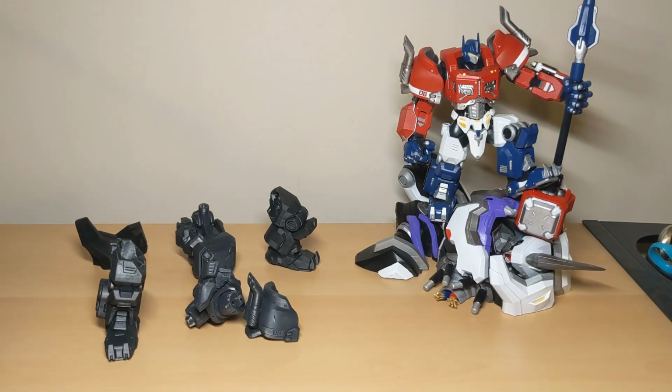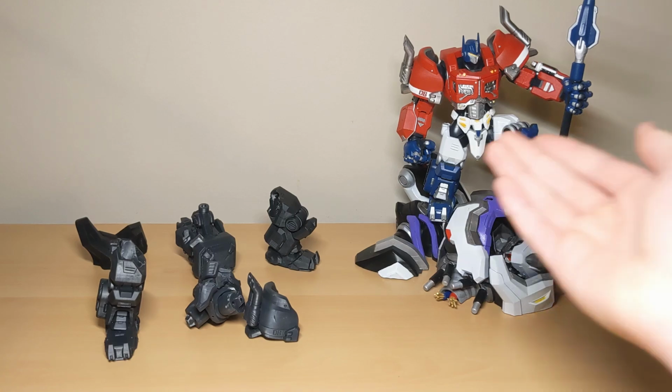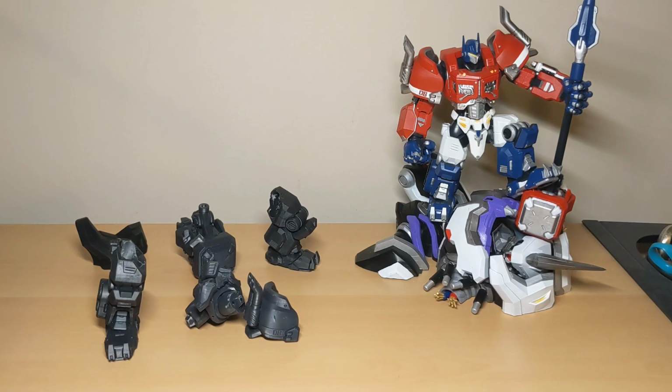I'd also like to point out that you absolutely do not need to use the airbrush for everything, and in fact you should not. Darker colors such as black and navy blue go on very well with a brush, and painting an area with lots of small detail, like the hands, would be much easier with a traditional brush than with an airbrush. Once all of these parts are painted up, be sure to apply a clear gloss top coat, and then the model can be assembled.